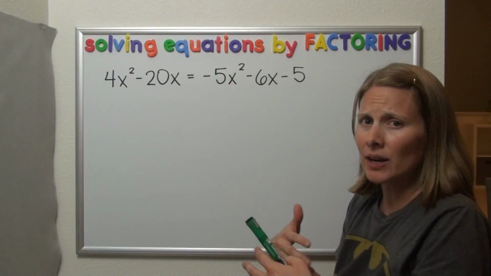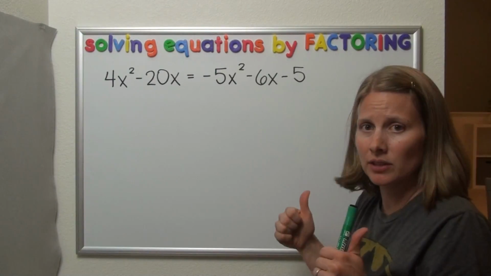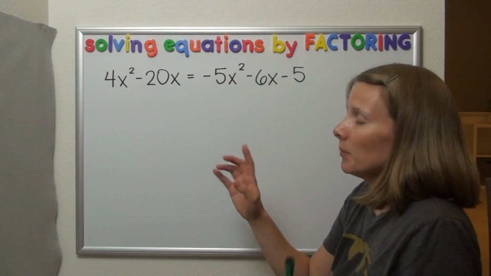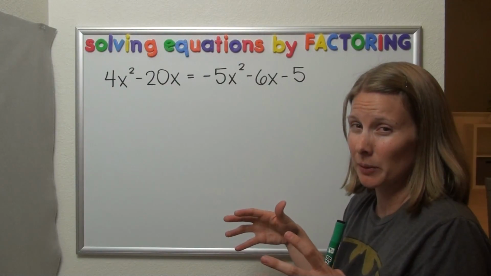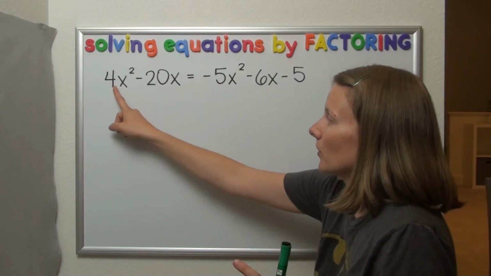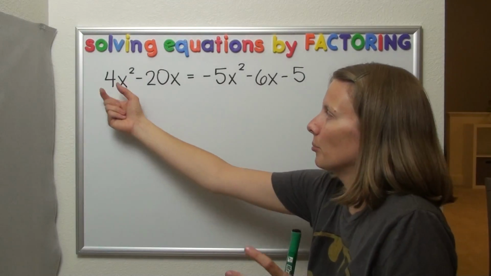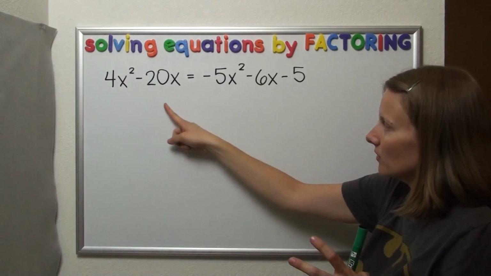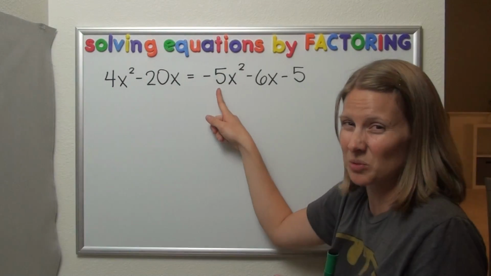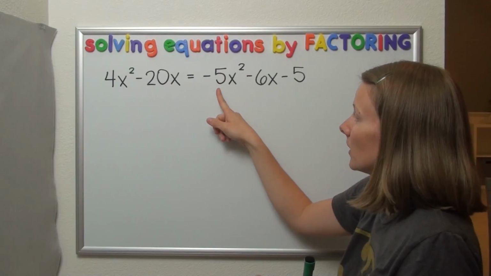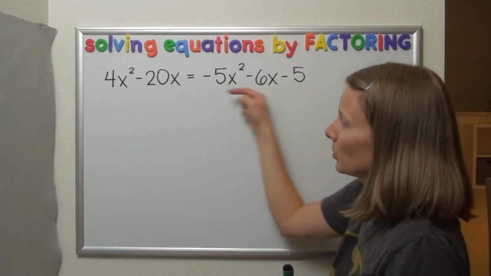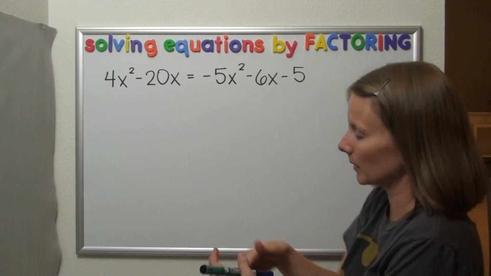Now, it really doesn't matter which side you push to. You can push everything to the right, you can push everything to the left, it's totally up to you. Keep in mind, though, that you don't want to have to play with negatives if you don't need to. So, for example, I don't necessarily want to push everything to the right, because if I did, subtracting 4x squared would make a negative 9x squared over here. I don't really want to deal with a negative. I like my leading term being positive if I can make that happen. So I'm going to still push everything to the left like I've been doing.